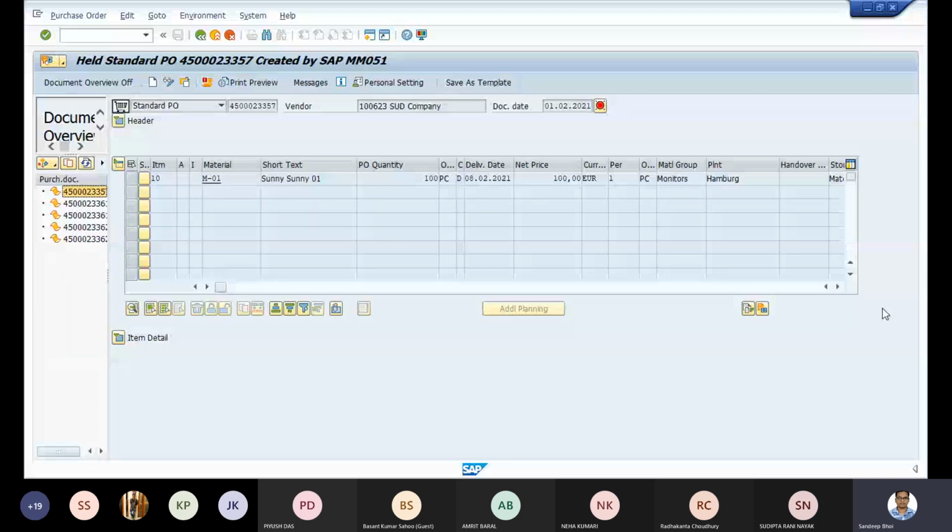Amrit, are you able to generate? No, sir, I am currently facing some issues. Sir, can you please give a fast overview again of how you created it? Okay, I can. I will show you once again, and you can also practice in the learning hub.